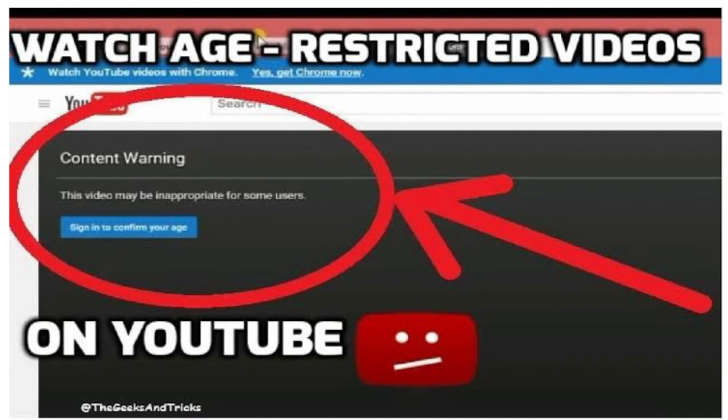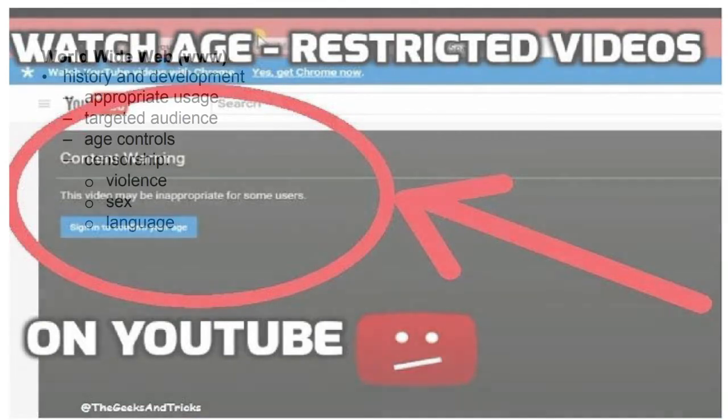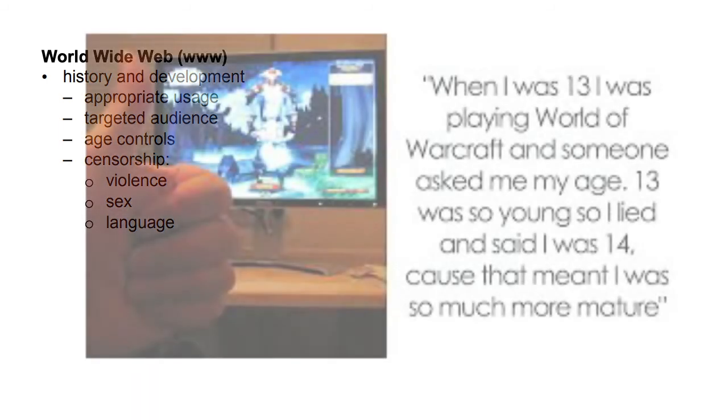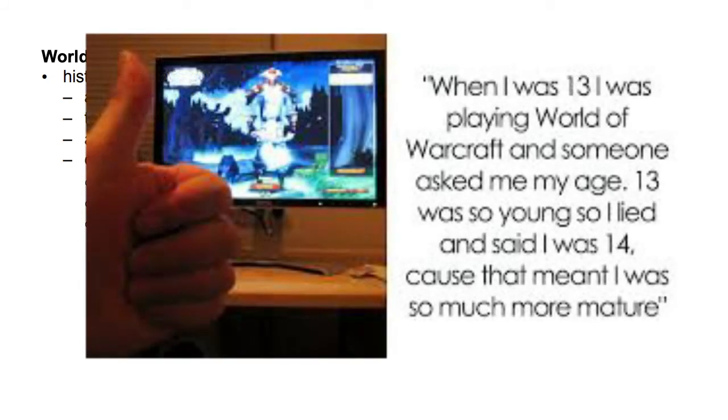You can lie about your age when you create an email, and you can basically go in. I hear stories all the time from people that I teach about them lying to websites when they were younger so they could get onto it. Because what happens if you put your real age in? We can't get on. So you restart the process and change your age until you can get in. We can talk about how flawed those systems are, because these guys were like 8 years old and they were stupid enough to put their birth year in.